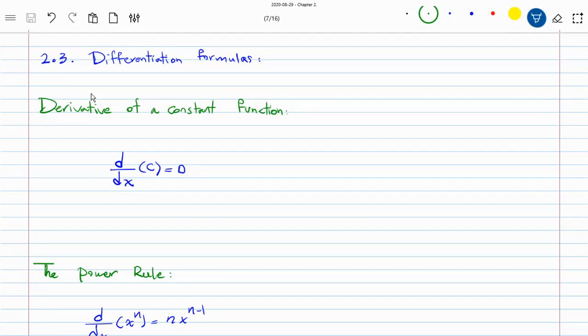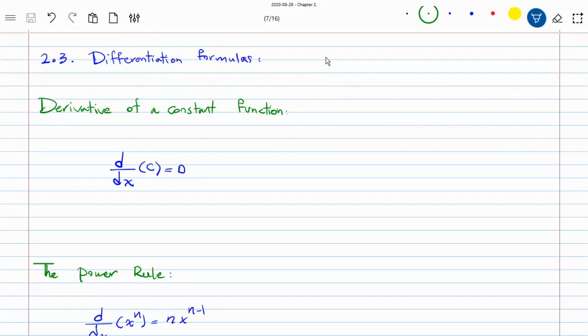Welcome back. Last time we discussed how to find the derivative of a function using the definition. The definition was the limit of the difference quotient, f of x plus h minus f of x divided by h as h approaches 0. Today we're going to find shortcuts to find the derivative of certain functions, such as polynomials or trigonometric functions, the simplest cases. And later on we will build on these.